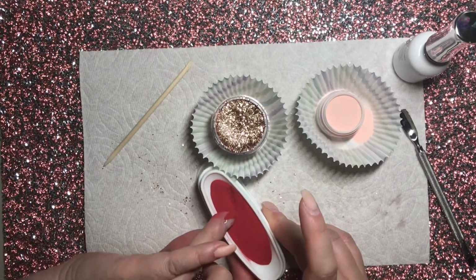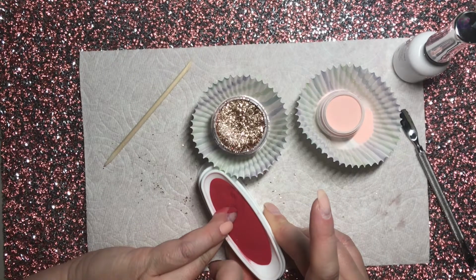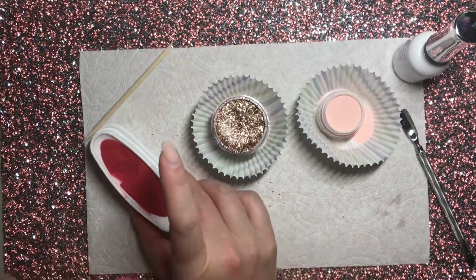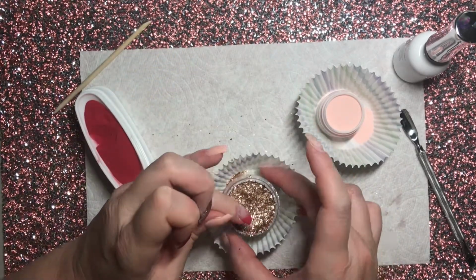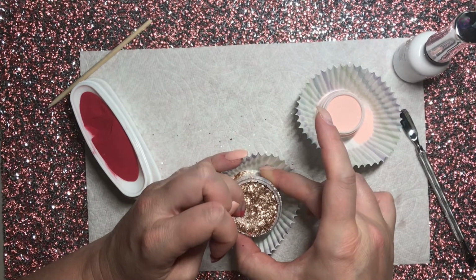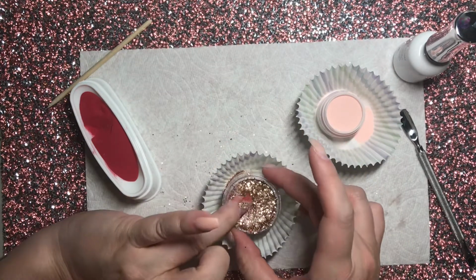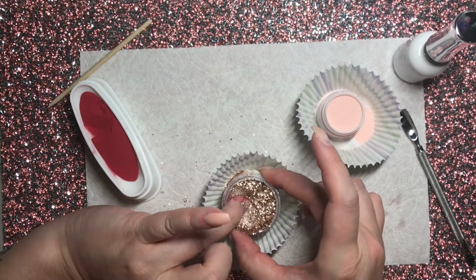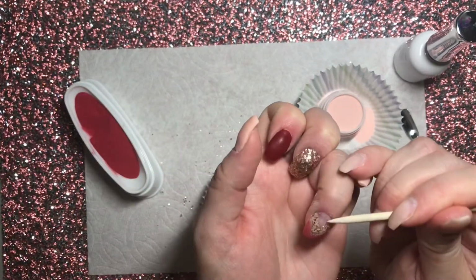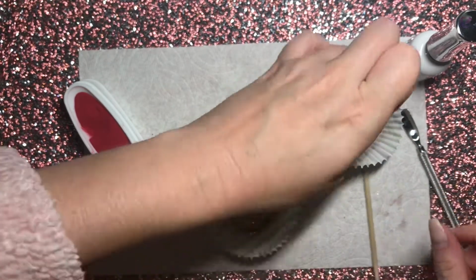Again, you can do the tape method if you prefer that. There's not as much room for error if you use tape, because you're taping off the portion of your nail that you don't want to get whatever color you're working with on. So without the tape, you definitely have to be a little bit more careful. And then when you go in for your second dip, you have to line it up just right. So just a few things to keep in mind, but again, this came out perfect for me, and practice makes perfect. I think the next time I do this, it'll be even better.